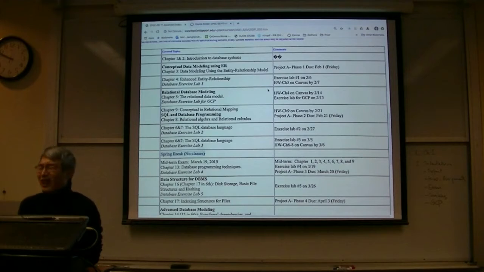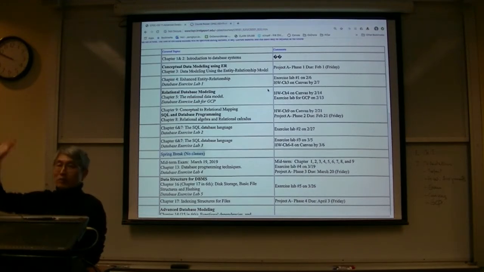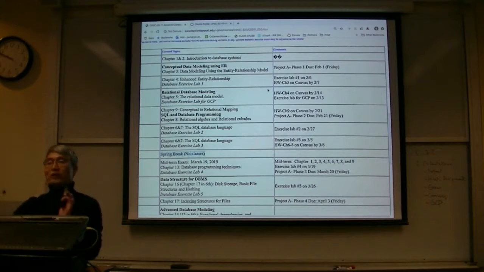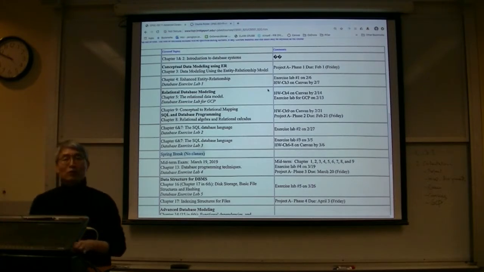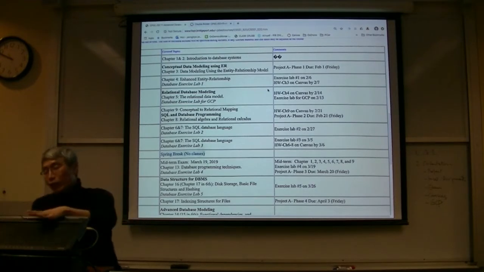Last semester, I used both AWS and the Google Cloud Platform, GCP, but it's confusing. So for the database class, I decided I'm going to use the GCP, and the big data course later, the next semester, I'm going to use AWS and so on. Then you can get the experience of both AWS and GCP.